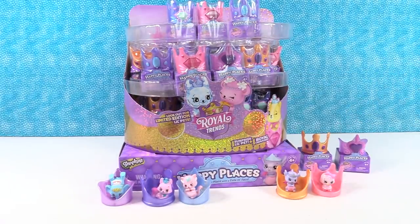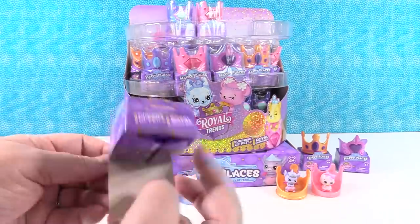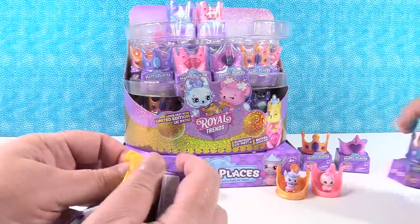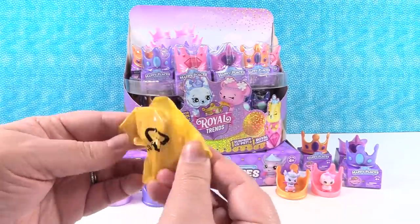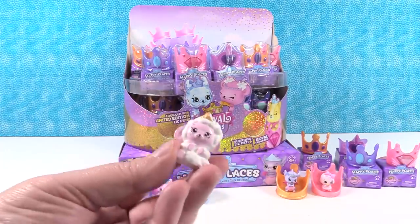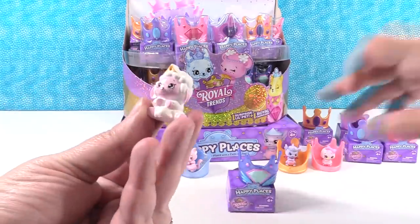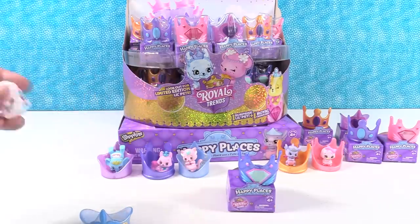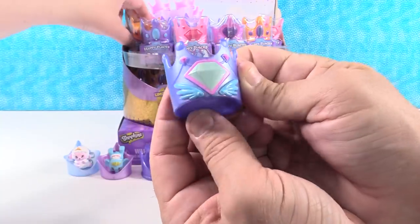Okay, your turn. Okay, I have the same color bed that Paul just had. I think we've seen all the different beds now. I think you're right. Or a little sheep. This is Precious Sweets. Yeah. Precious Sweets. I like the size of these figures. These are a really cute size. They are. And I love that they come with the little beds. Yeah. All right, I like the wings on the side of that gem.